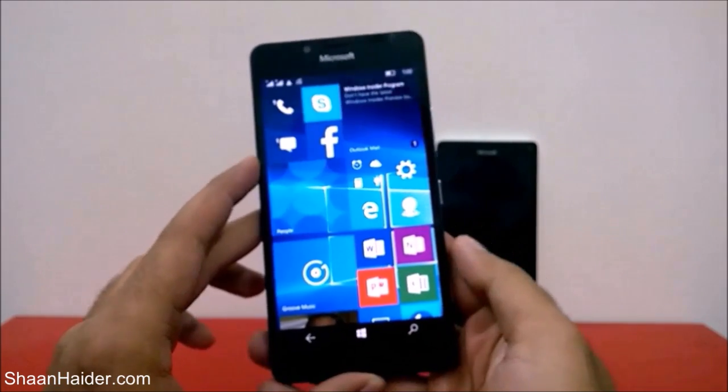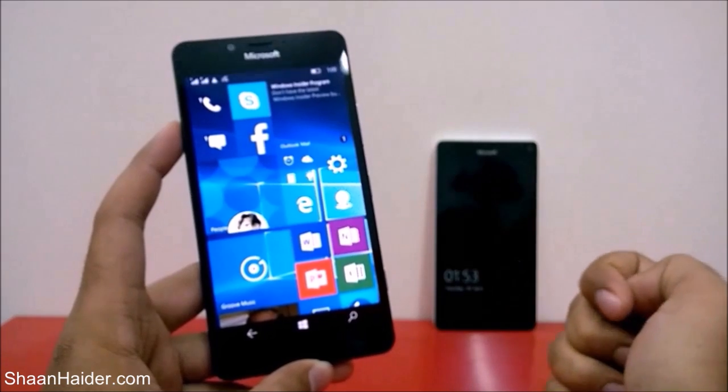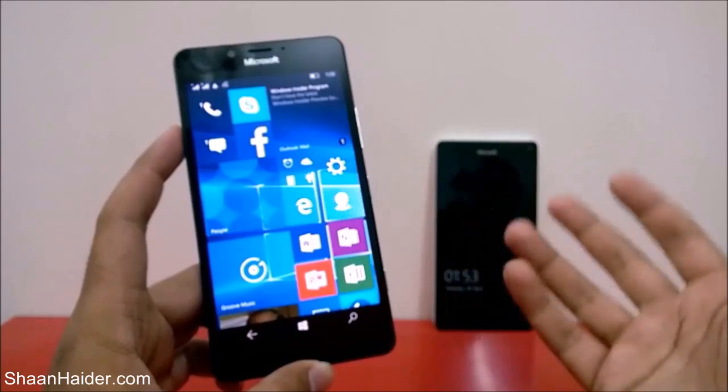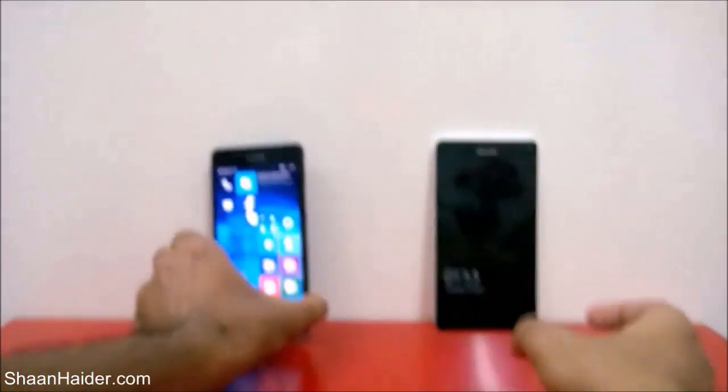And if you are having a huge phone like the Microsoft Lumia 950 XL and you are feeling that it's difficult to use the phone with just one hand, then you can activate the one hand UI. How you can do this? Let me show you.